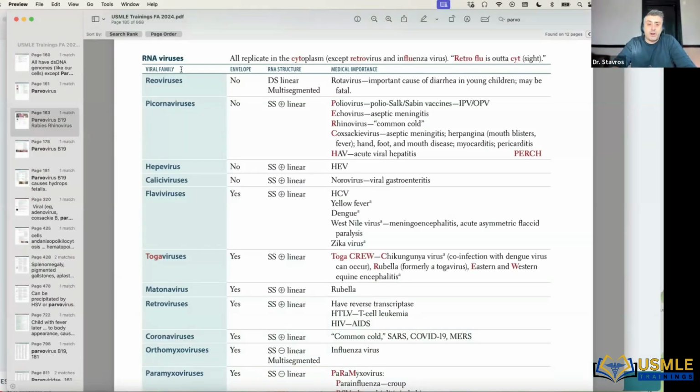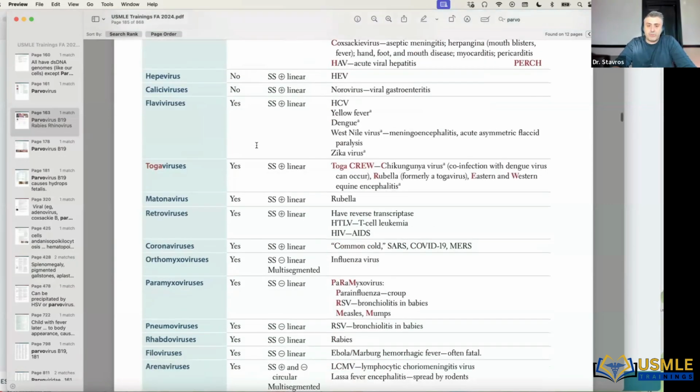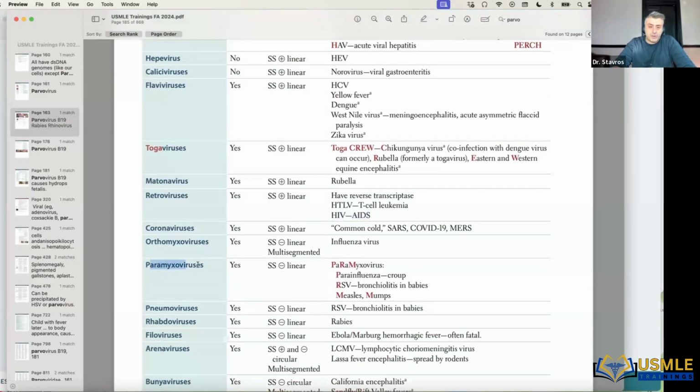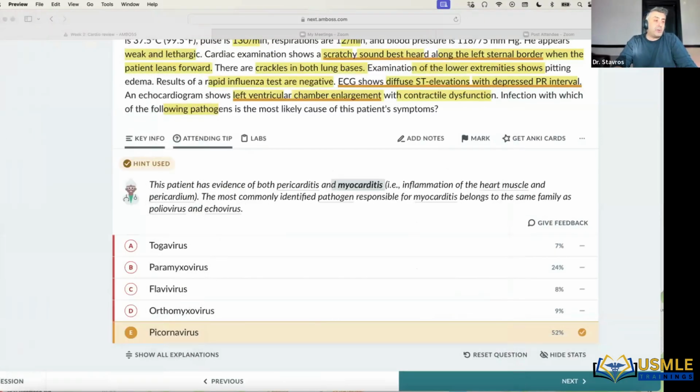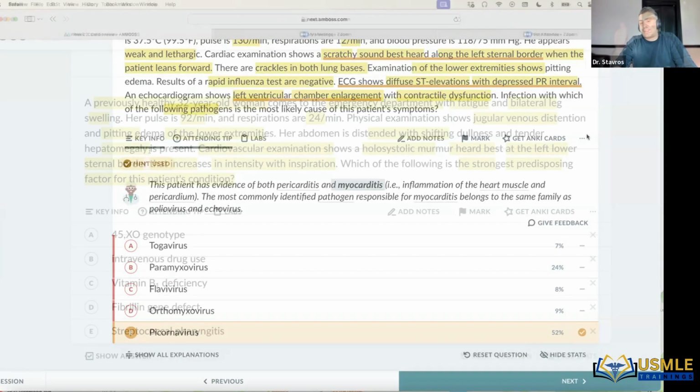So you said it's all right. Well, RNA, they're all single-stranded but one. The first 4 are naked. The other ones have envelopes. And I always go to this. Reovirus, rota is the most important. This is very important. This is 1, 2, 3, 4, 5 viruses of medical importance under this viral family, right? And you go over here, HIV is important. Paramyxo is huge, measles, mumps. So this is what I mean when you study. That's why 52% got this question right and not more. You knew it was ST, you knew it was pericarditis, myocarditis, but you couldn't get the answer.